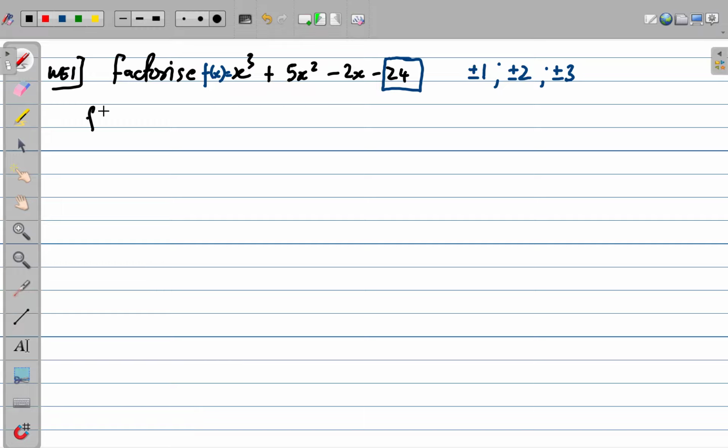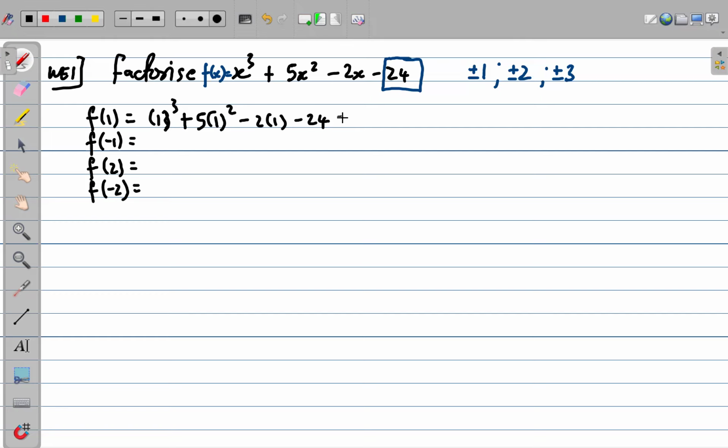Let us see what f of 1 is. This is a point where I would ask you to try out your calculators. I want someone to try f of 1, someone to try f of negative 1, someone to try f of positive 2, and someone to try f of negative 2. What are you doing? You are simply substituting 1 into this polynomial. I believe some of you know what's going on here. Please help me out with that substitution.